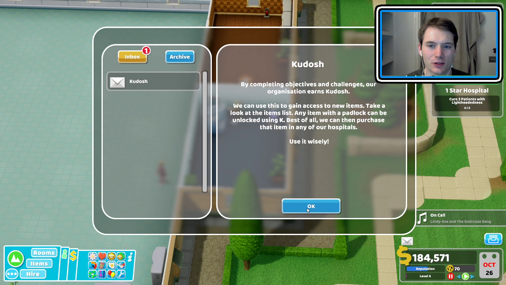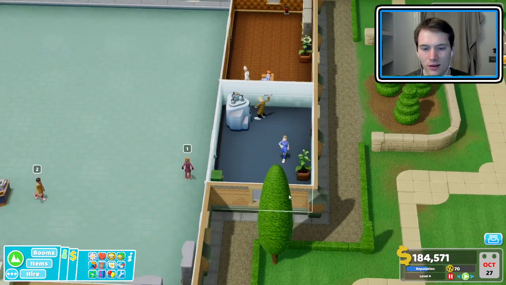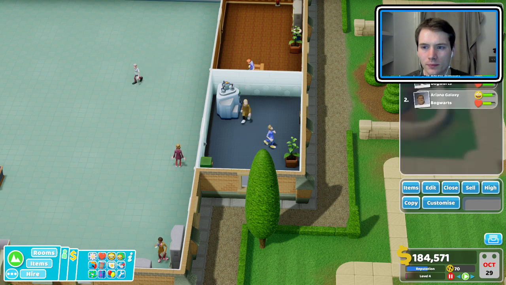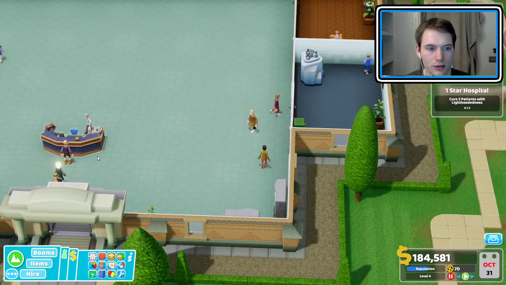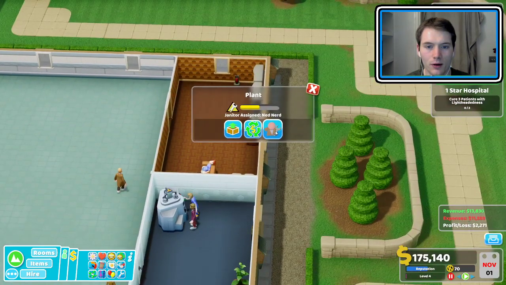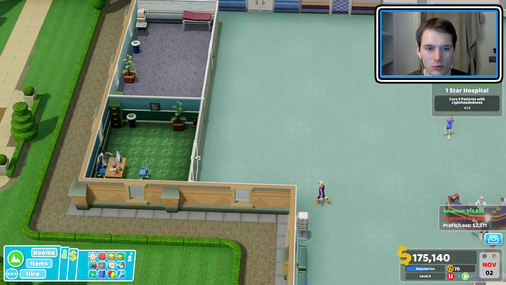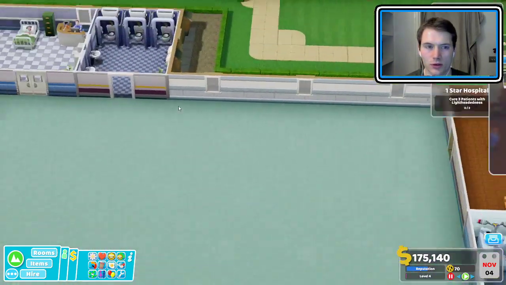By completing objectives, you earn kadoosh. Use it to gain a new item. Take a look at the item list. So I can earn items with kadoosh. Queue info. There's a queue for it. So yeah, apparently I can't. Maybe build 2? How many people are queued for you? None. Okay, and queue is just 1. Okay, so yeah.